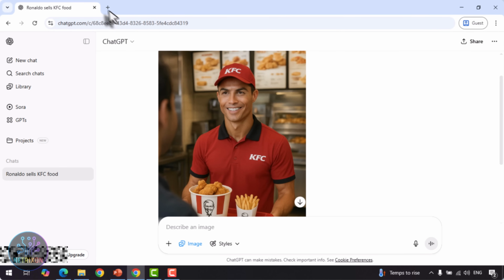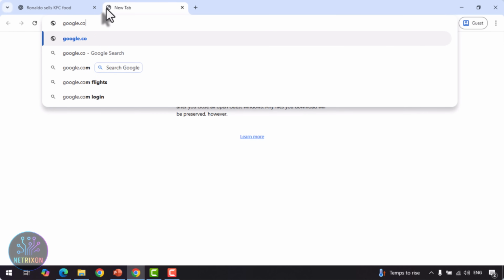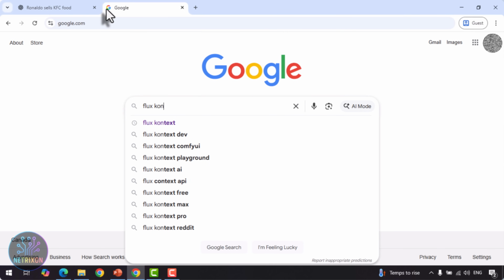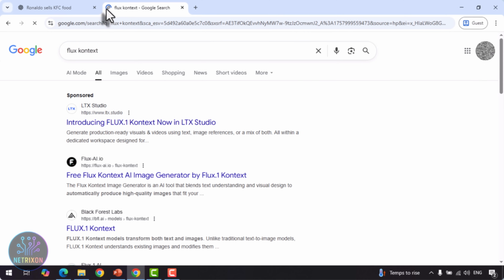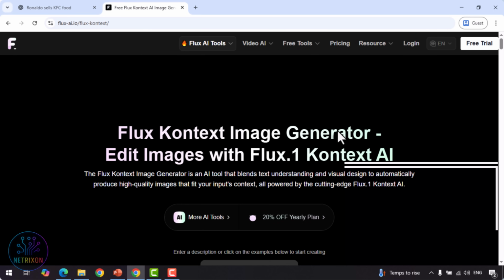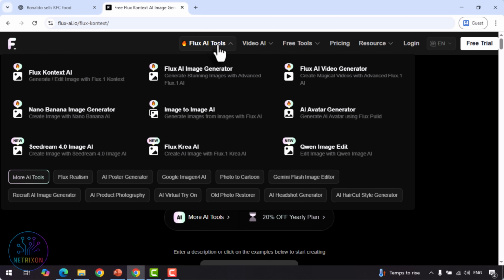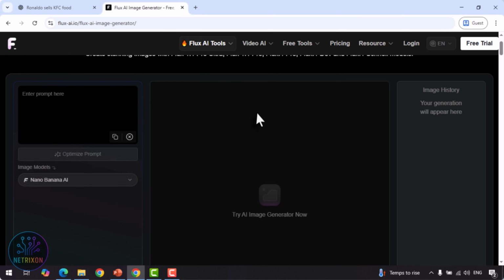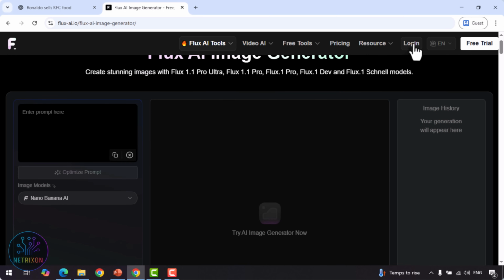Next, let's test the same prompt with Flux Kontext. Go to Google, type Flux Kontext, and open the site flux-ai.io. From the top menu, select Flux AI Image Generator. Log in with Google.